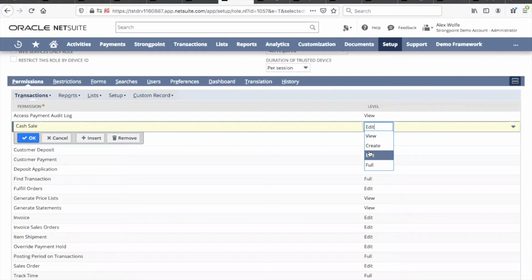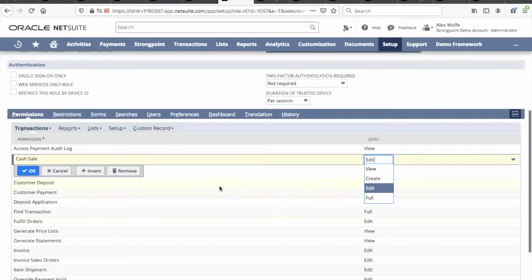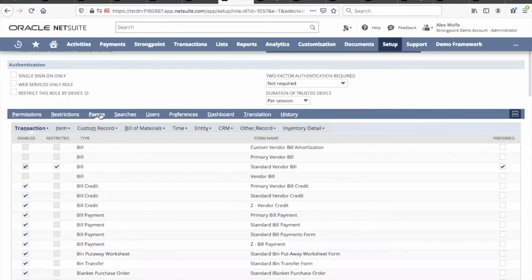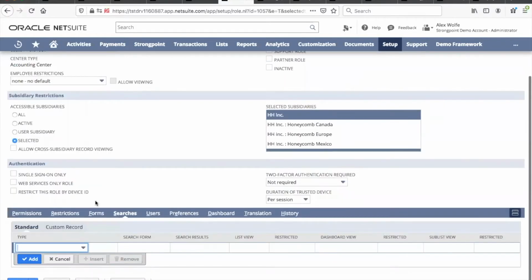Okay. So in addition, permissions grant the ability to do things, and they put some restrictions on it, as we talked about. But there's also ways of restricting things. And one of the ones that people most commonly don't think about is the concept of restricted views, which are our forms and our searches.